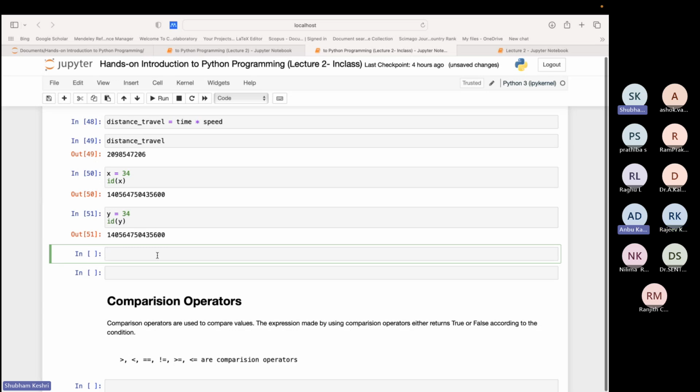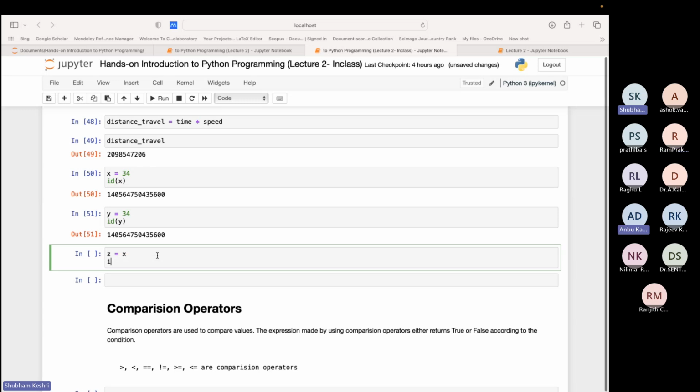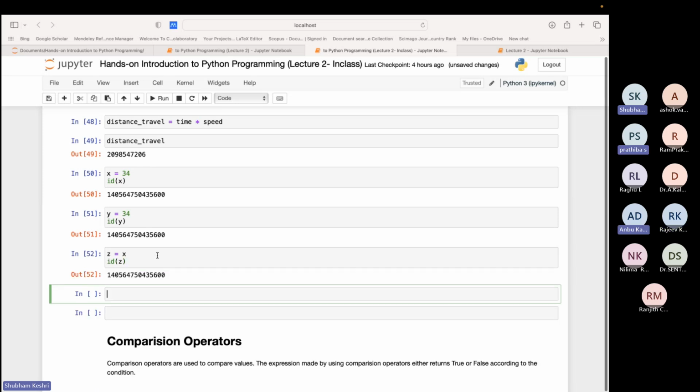All right. Now again you see, when you say z is equal to x and check the ID of z, what will be the ID of z, same or different? Same. All right.